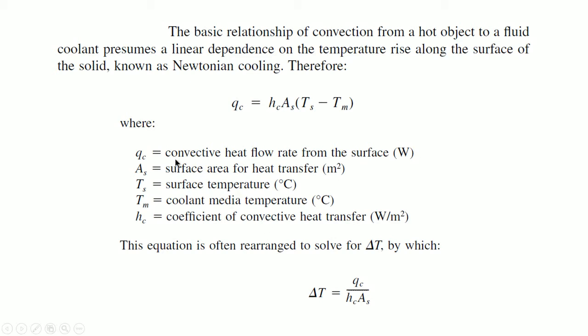The beauty here is the convective heat flow rate from the surface inwards, because it has been made very convenient: surface area for heat transfer, surface temperature, coolant media, coefficient of convective heat transfer. Here we have to face reality. Without theory, or without understanding the mechanism, there is no way of predicting the heat transfer coefficient in convection. And without making an experiment, that theory may not have started. So, both go hand in hand together.